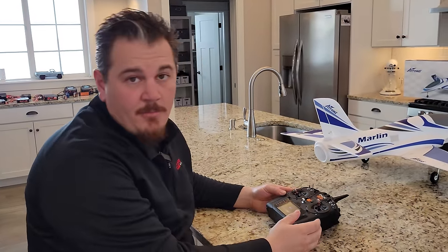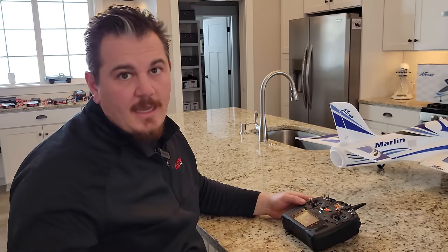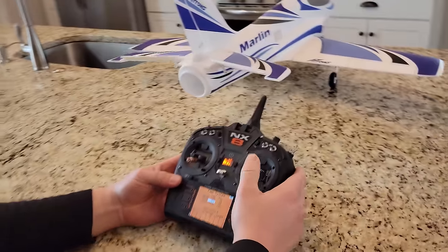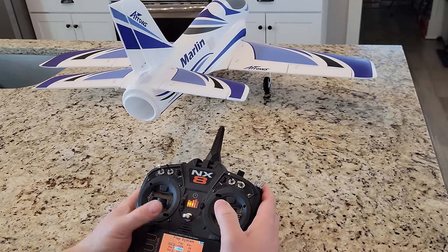I think we're probably gonna need more correction on this plane. I don't know for a fact. I think our takeoff flap deployment's probably a little bit too much. Again, we'll take it with a grain of salt right now. We don't know yet, okay? So elevator up, elevator down, roll left, roll right, yaw left, yaw right.